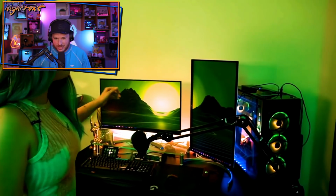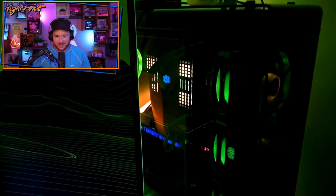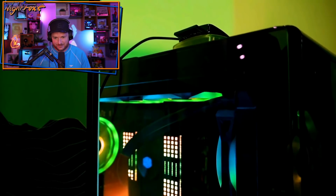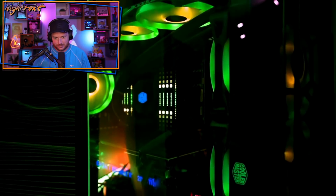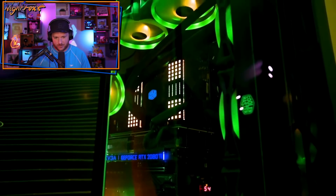I love this computer so much. Look at the RAM, man. DJ, look at. Oh, she likes it too. That amazing RAM. Dude, that RAM is insane. I love that. Cool. So DJ has an RTX 2080 Ti in this computer. Okay, nice. I've got one of those. In here? 128 gigs. That's a lot of RAM. He's got like double what I've got.